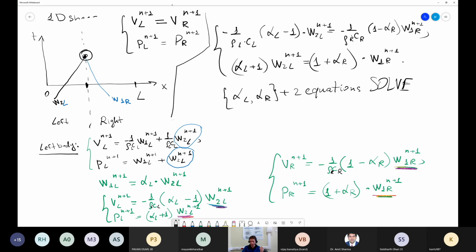This is a linear system that contains only two parameters, and obtain these parameters, and you can update values of the V and P at this point at next time moment using any of this system, because you will obtain the solution. So you can use this or this, the answer will be the same. So in fact, now we solved our contact problem explicitly. So we obtain the correct procedure to deal with this situation.